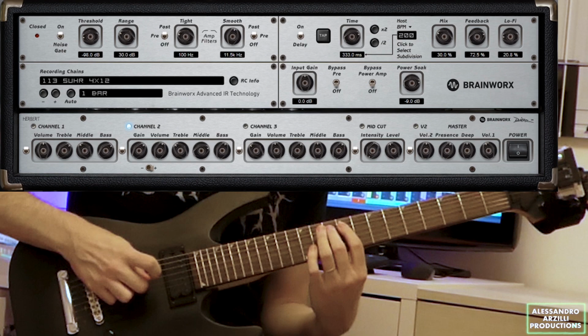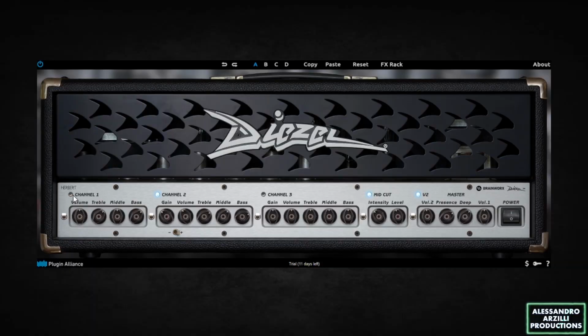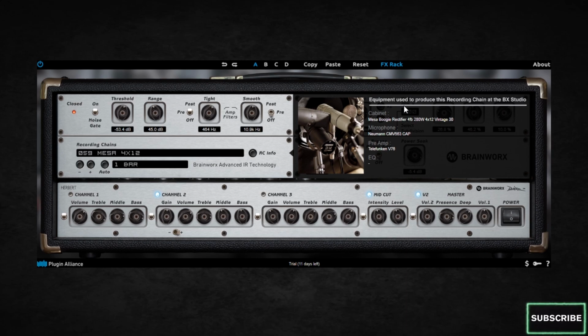So, what can I say about this plugin? Well, when somebody says those two words, Diezel Herbert, you generally stop doing what you were doing and start listening. This plugin totally rocks, nothing more to say. I tried many VST amp sim plugins that tried to replicate the real head, but regarding the Diezel Herbert amplifier, you cannot beat this one.